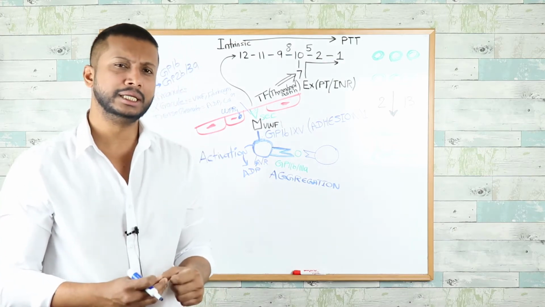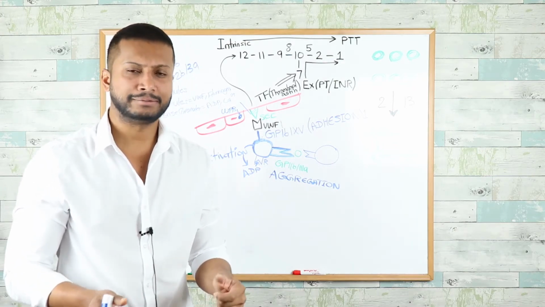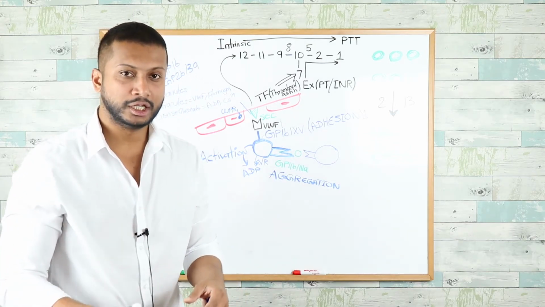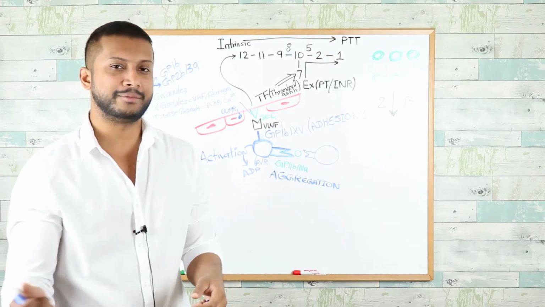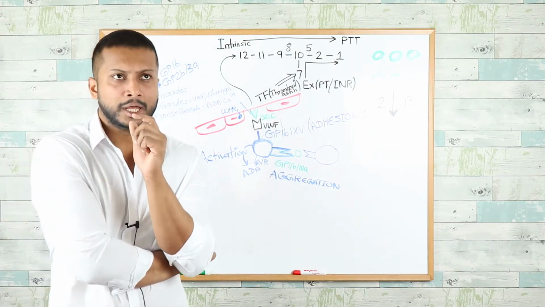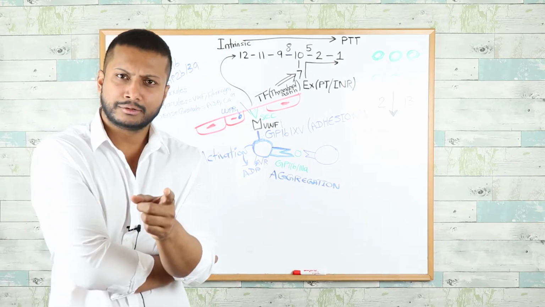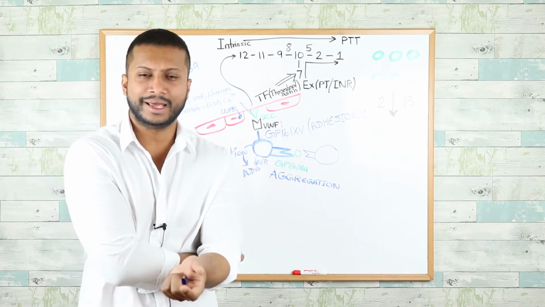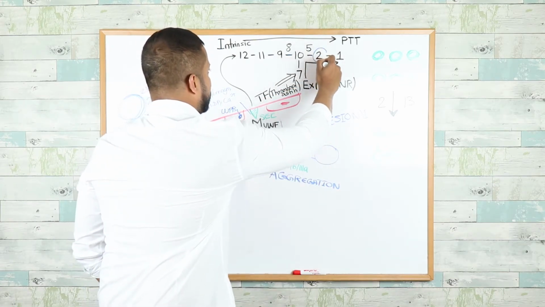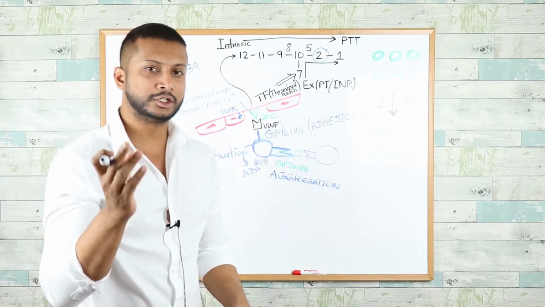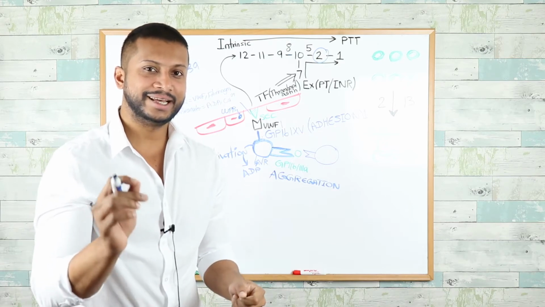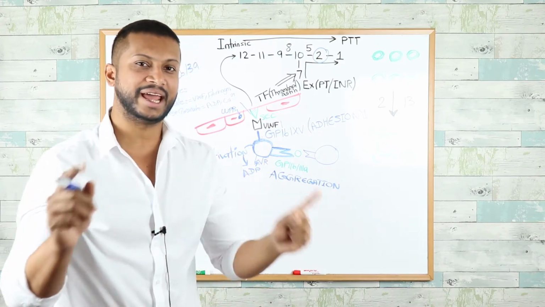But does fibrinogen mean it is a final product? Absolutely not. In order to have a final product such as a mature clot, you need fibrin, not fibrinogen but fibrin. Now what converts fibrinogen to fibrin? Let's think about it. You need something known as thrombin, isn't it? Thrombin is a clotting factor and thrombin is factor 2. As you see up here, clotting factor, factor 2. This is what you need. So how do you bring about factor 2 in order to convert your fibrinogen to fibrin?